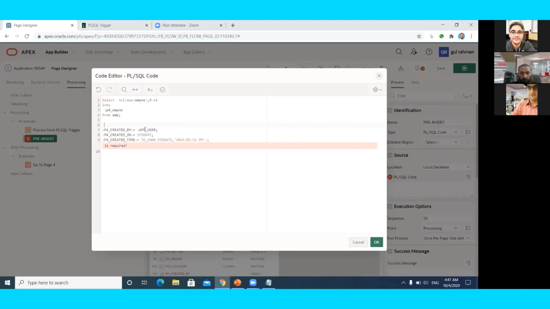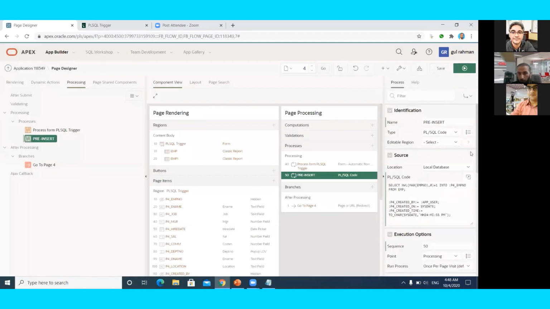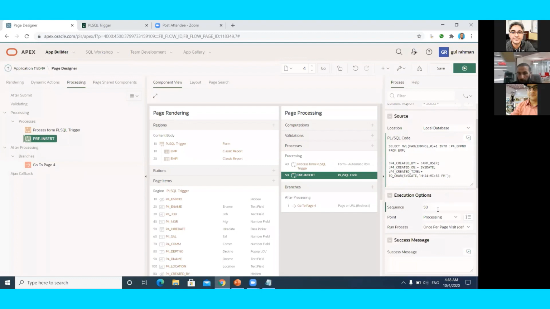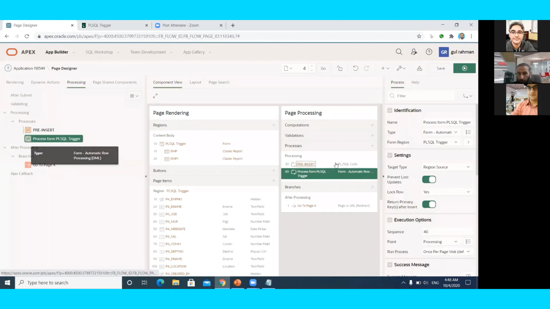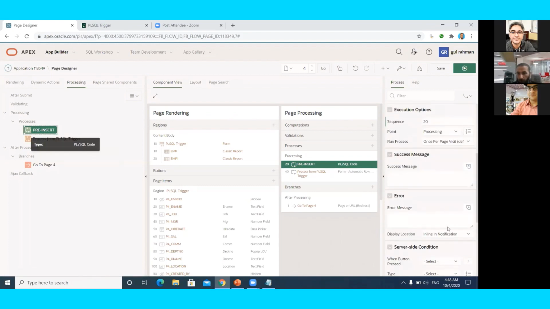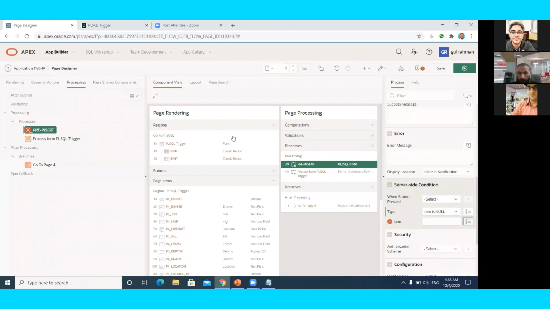I'm also setting some values like current user, current system date, and current system time. So it's been validated, and I want to set the sequence number before this process, that is, before insertion set these values, with a server side condition when primary key is null.